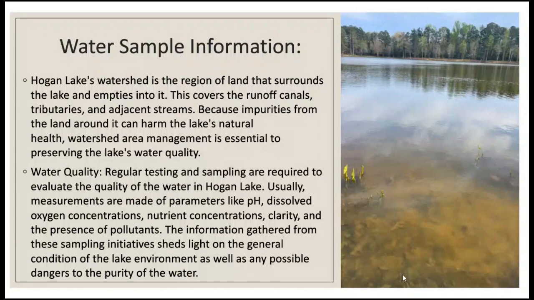That's why we regularly test the water in Hogan Lake. We check things like pH, how much oxygen is dissolved in the water, nutrients, clarity, and if there are any pollutants. These tests help us understand how the lake is doing and if there are any problems we need to fix. The data collected from these sampling efforts provides insights into the overall state of the lake environment and identifies any potential threats to the water's purity.